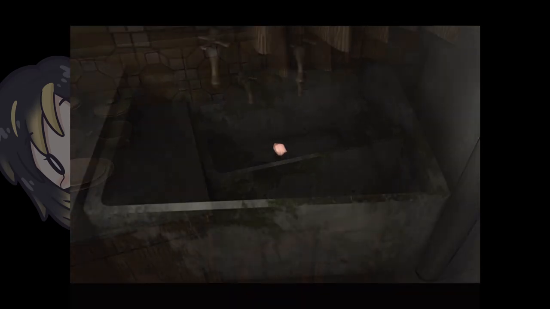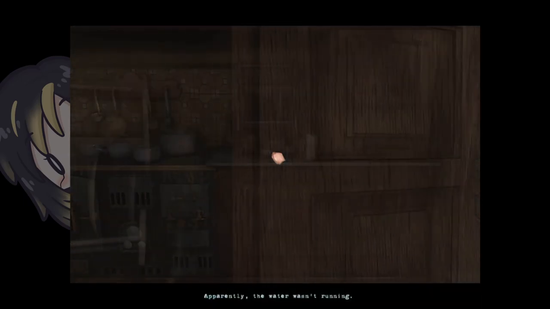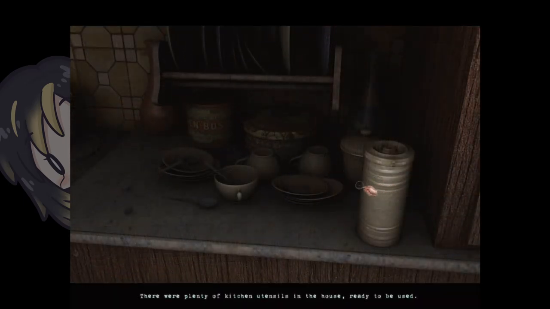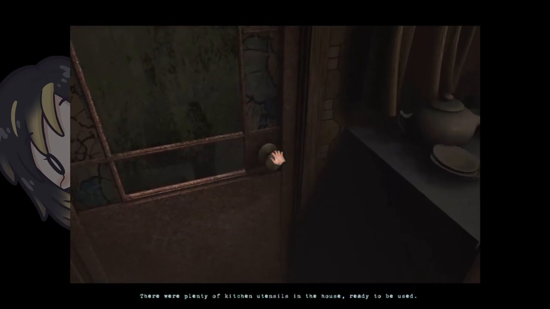Let's walk back once. Apparently the water wasn't running. Need to fix that. That's the first thing we have to do here. There are plenty of kitchen utensils in the house, ready to be used, to count these kitchen utensils.